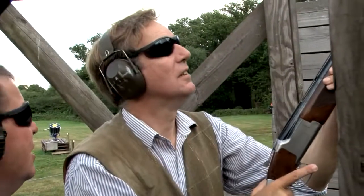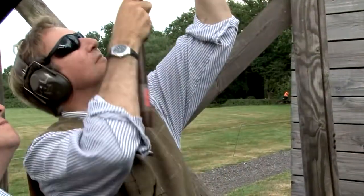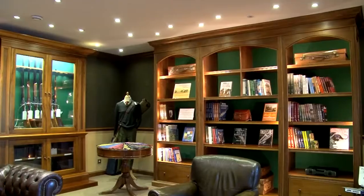Can you go for a slightly earlier shot this time? Much better. What the earlier shot did, the timing suited this target better. It also suits you. The end result was a nice clean kill, just ahead of the vertical.